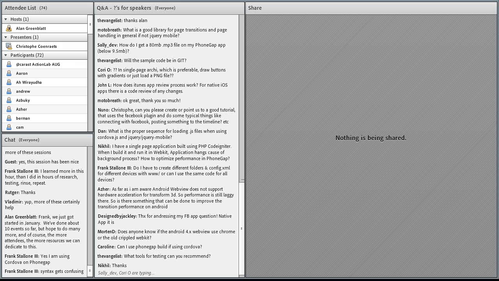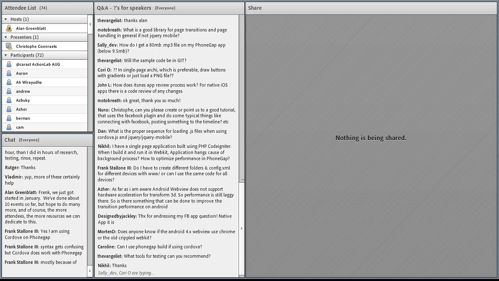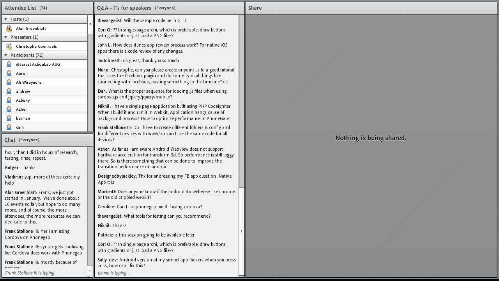Yes. So basically right now, for people who don't know, Cordova is essentially the open source version of PhoneGap. So at this point, it's the exact same code. If you download from Apache or from PhoneGap.com, this is the exact same library. Now, PhoneGap is giving you additional services, and PhoneGap Build is actually one of these services.